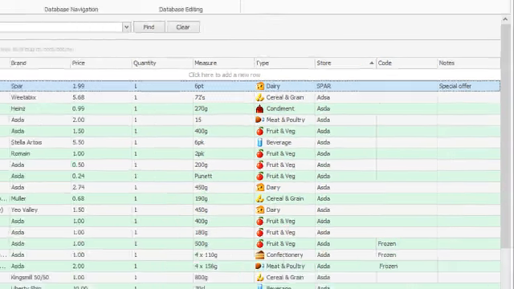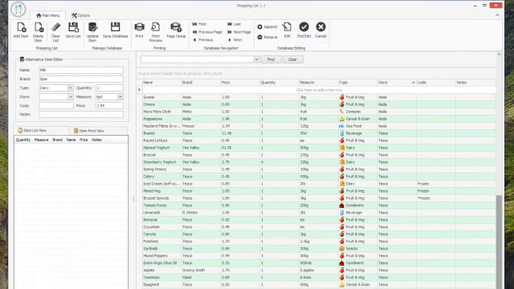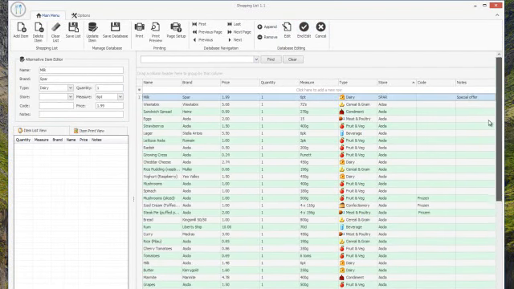When we've got the database all printed up and written in, and that took about an hour and a half to put that lot in, to be honest, you would add to that each time you go shopping. When you get your till receipt home, you come to your database and add it to it. So when you do your shopping, let's have a look, see how easy it is. We can add an item very easily. I've just shown you how to do that.